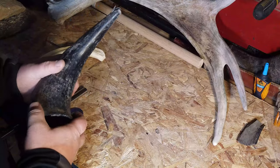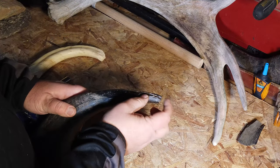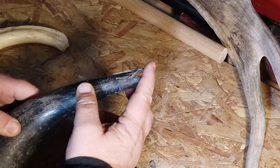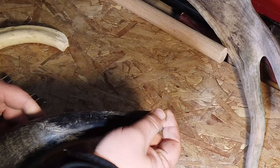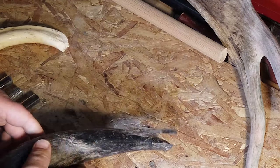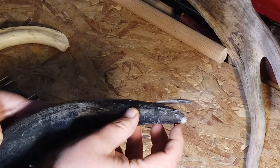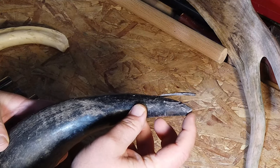I'm overdue on some maintenance. My bison horn is worn down pretty badly here. The little hair fibers that make up the horn are peeled back, and those are absorbing my percussion when I hit it, as well as just being in the way and being a general nuisance. Try not to let it get this bad, but obviously I've neglected it for far too long, so we're just going to do a little maintenance here today, trim this up and see if we can get it back in service.